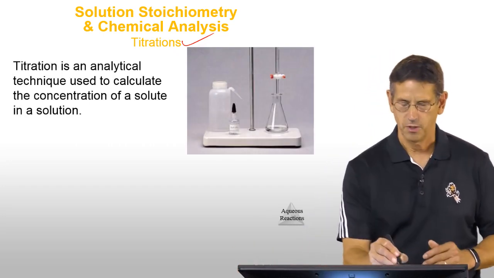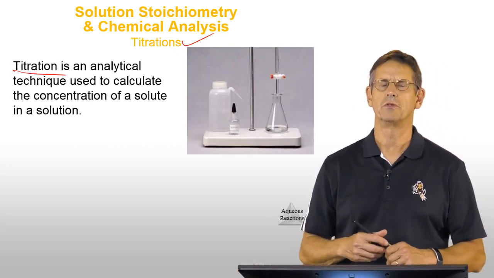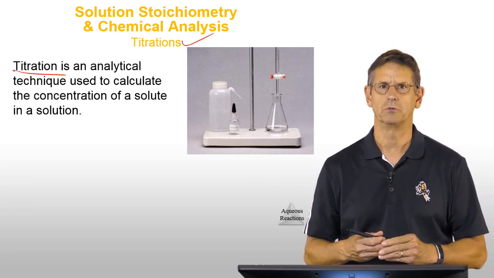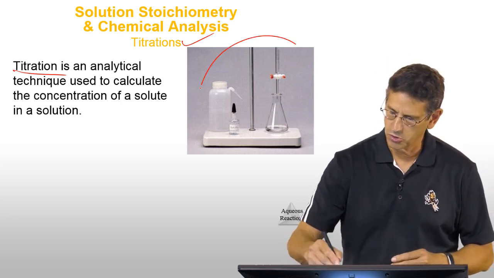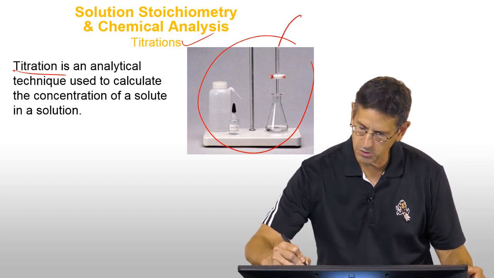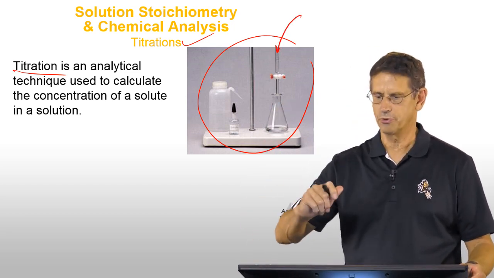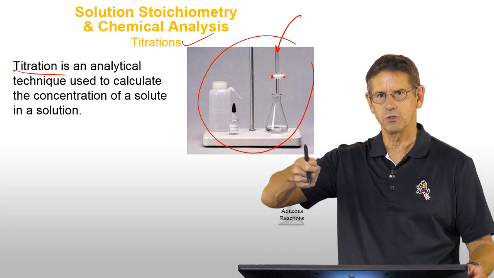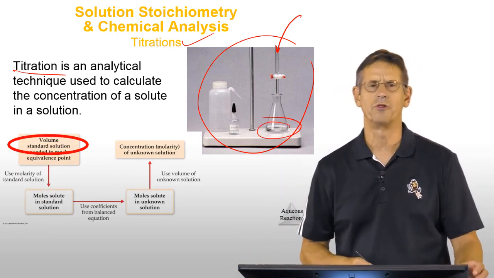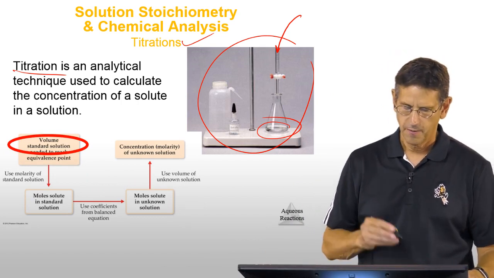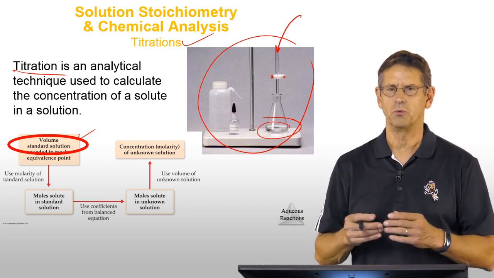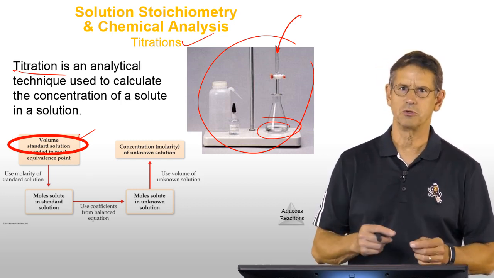Titration is actually a technique that's used in the lab for determining the concentration of an unknown solution. This is showing a picture of a typical acid-base titration. There's a solution in this long, skinny thing. That's your burette. You control the drops by the little stopcock. Here's your unknown solution in here. This is sort of a flow chart. You'll have something similar to this in your book. What's important here is how do you figure out the concentration of an unknown solution? Well, you need a known solution to add to that.